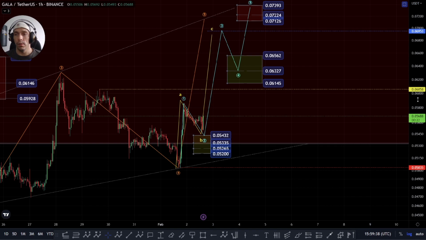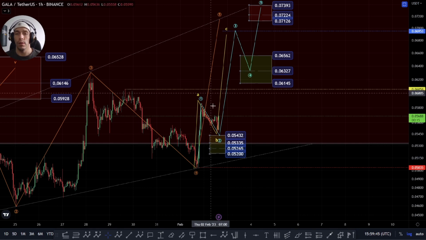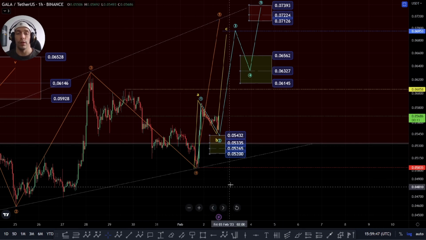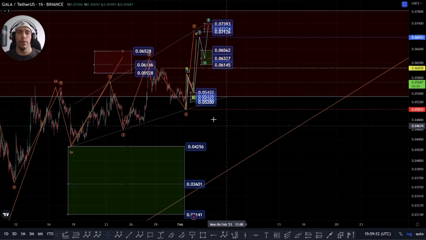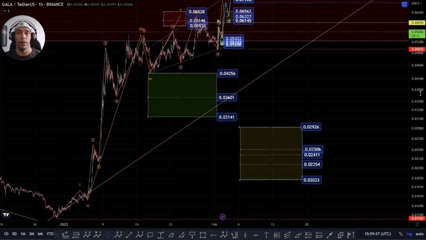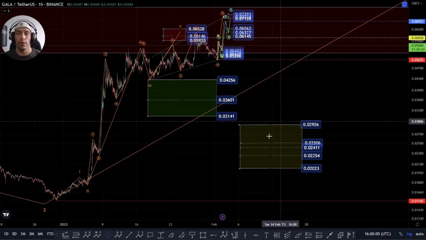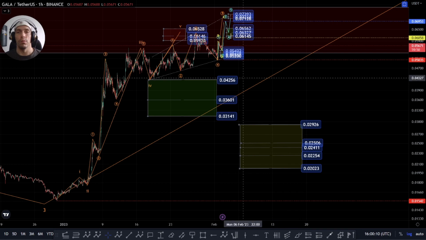For as long as we don't break above this 6058 and this high point here of the 6297, we need to be aware that there are some potential bearish counts out there. So we're going to go over those next. If this is the case and we do push up into this zone, what we'd be looking for is a deeper retracement into this yellow box area. This might change slightly depending on how high we go here, but potentially in this zone of 2926 to 2023.